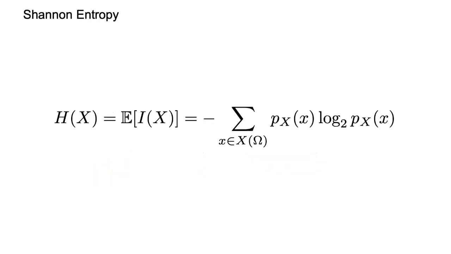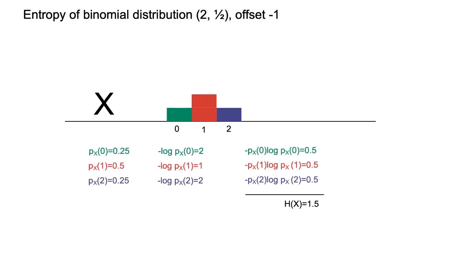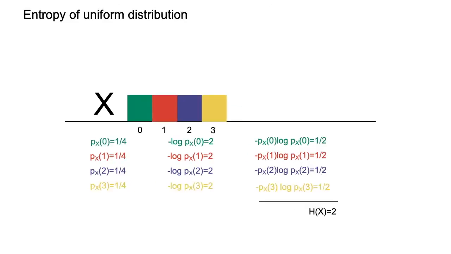So you don't need to go through this formula with the P log P. Everybody who did information theory knows it by heart. You don't need to. You just need to know that it exists. There is a formula, a magic formula that takes a distribution and spits out a number. Okay, that's what you need to know.